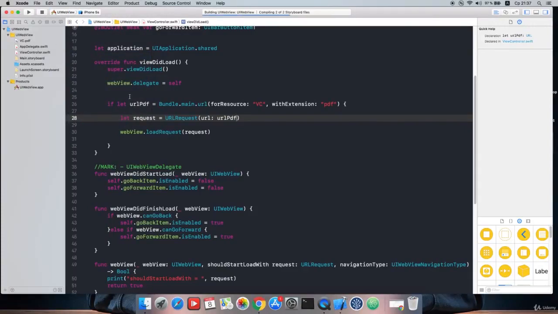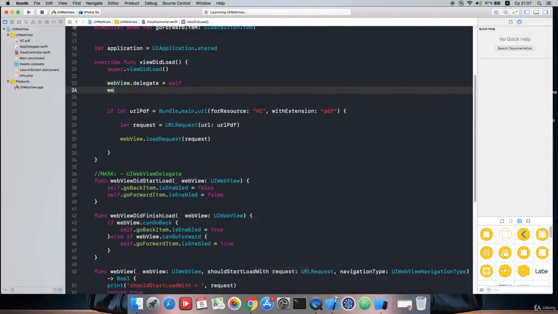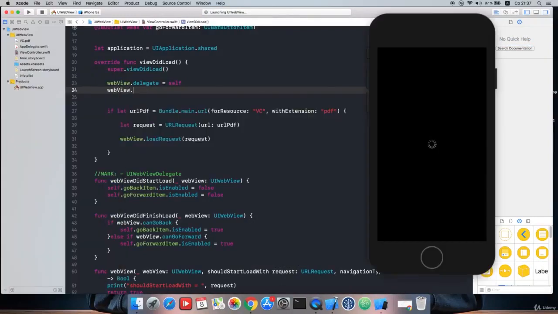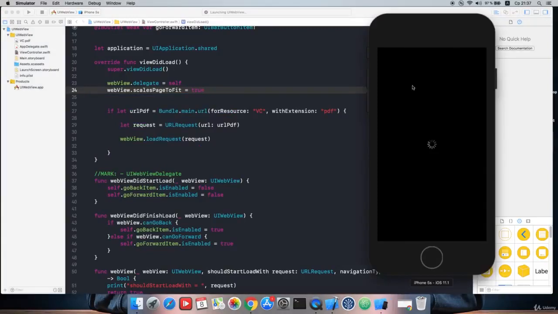Let's run the simulator and see what we have. Also, in WebView there is such a property, scalesPageToFit. We set it true. It will customize the content to display everything on the screen.